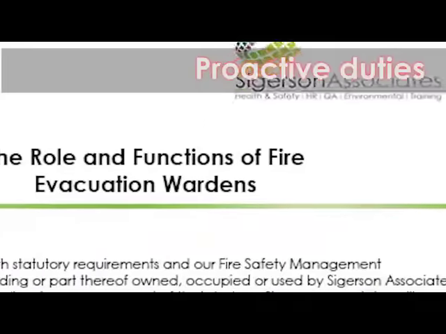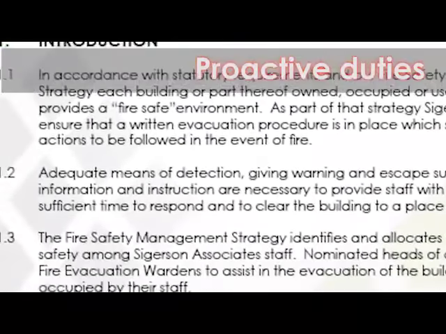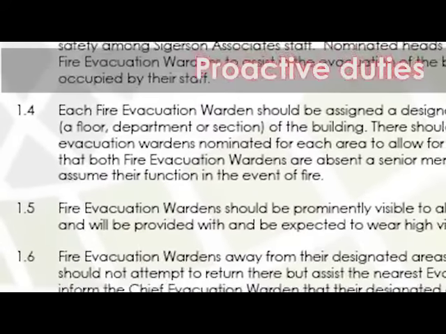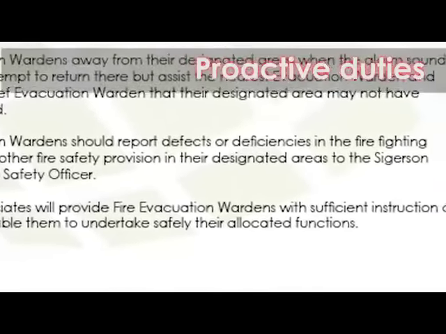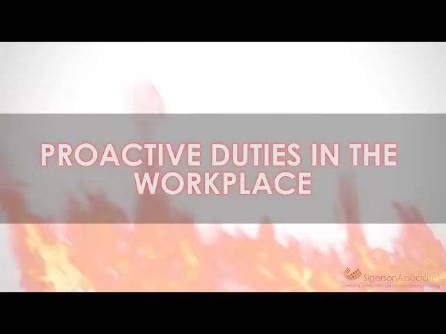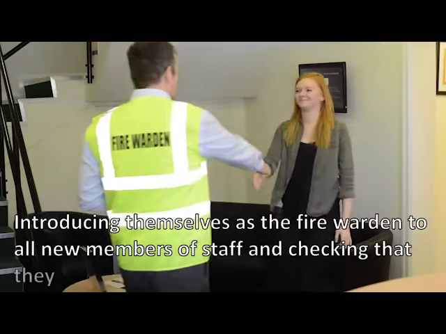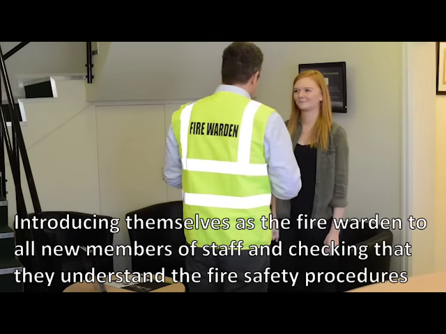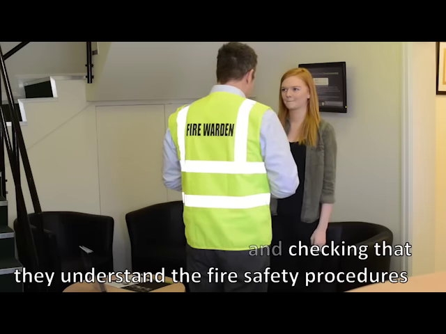Agreed responsibilities may differ from organisation to organisation, and this can depend upon various issues: the number of staff on site, the size of the building, the contents of the building, and the number of visitors on site. As an example, fire warden duties in the workplace may include introducing themselves as the fire warden to all new members of staff and checking that new members of staff are aware of and understand the fire safety procedures.